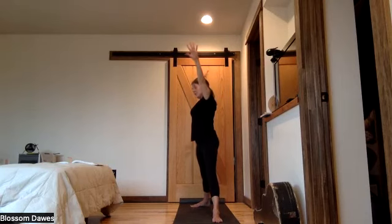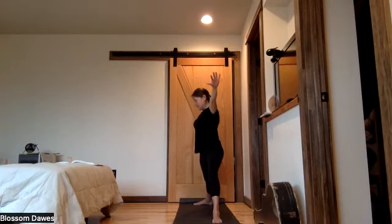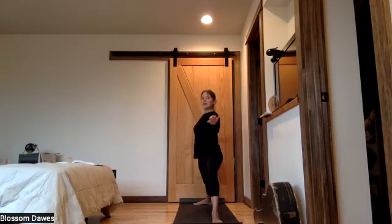Turn to the side, Warrior B. Turn out your back toes. Get some more space between your feet and come out into the lunge to the side with the shoulders turned down. Turn your head forward. And on this one, let's turn the palms up. Sense equal reaching.